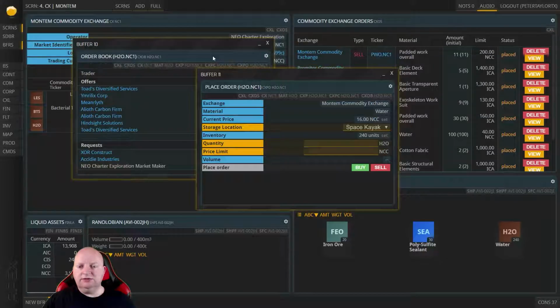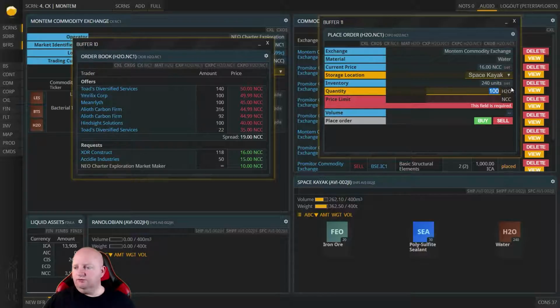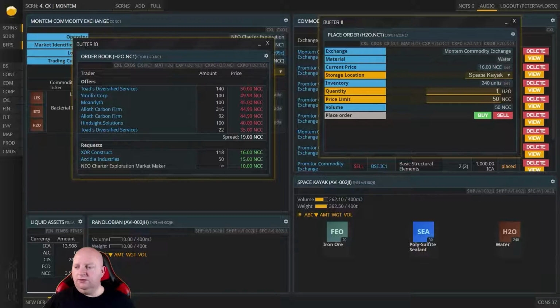So what I'm going to do is spread this out in multiple price brackets. So I'm going to say, okay, if we sell 100 at... give me the full 200. 200 of them at 50. I don't think we'll sell them at 50. You know what? Give them 40 at 50.